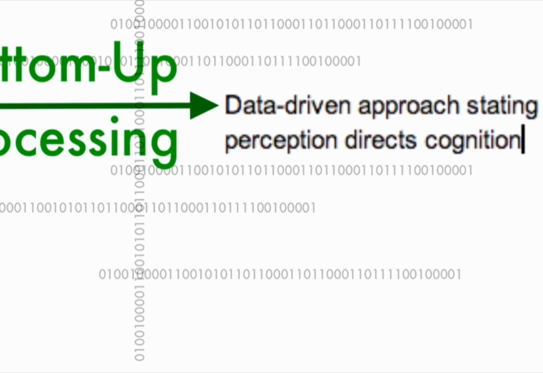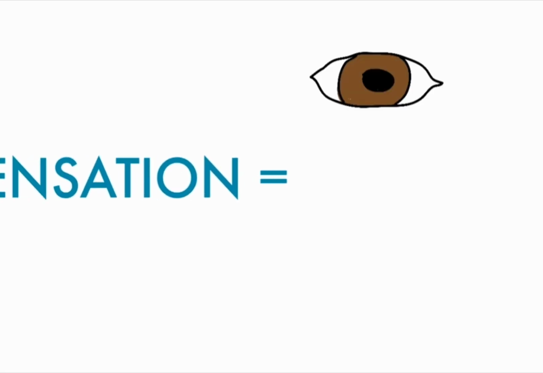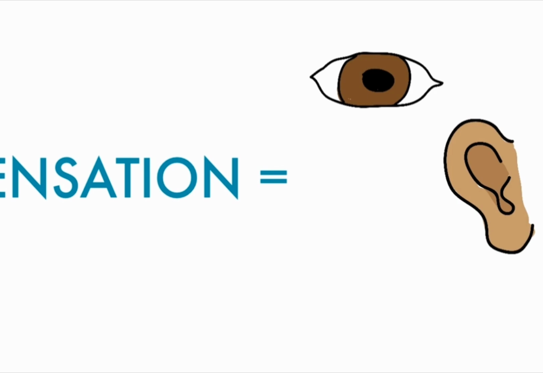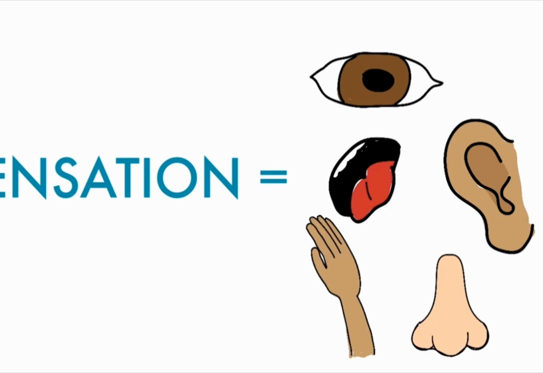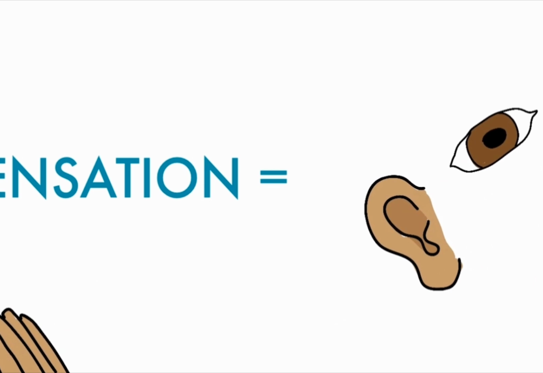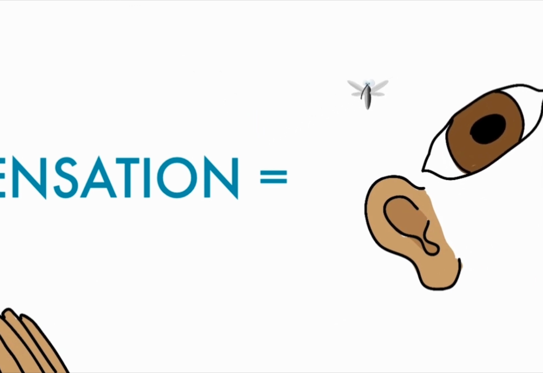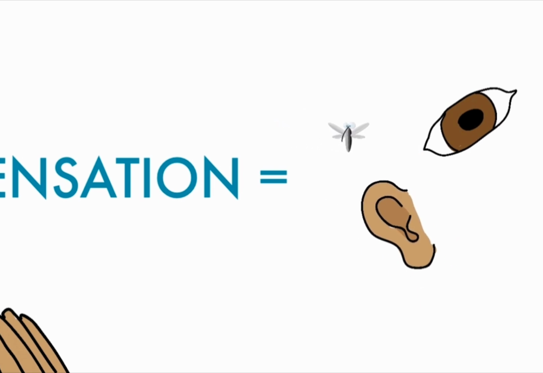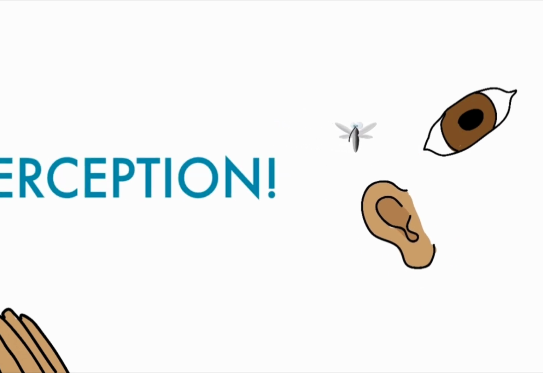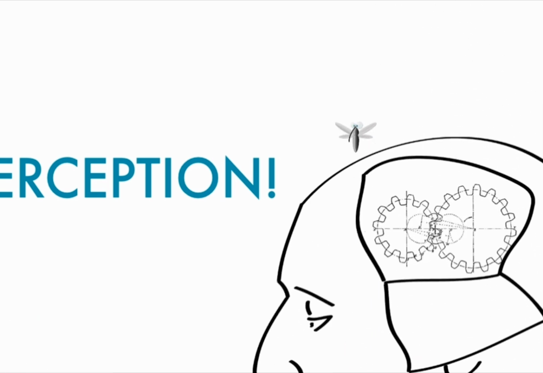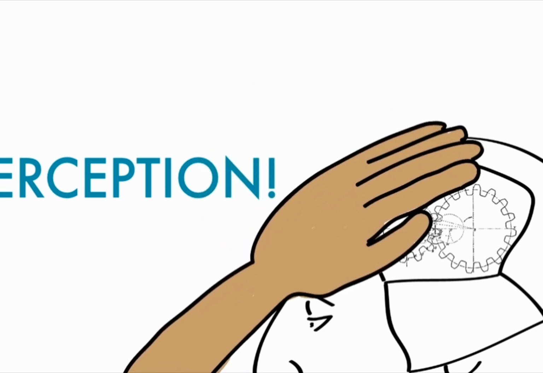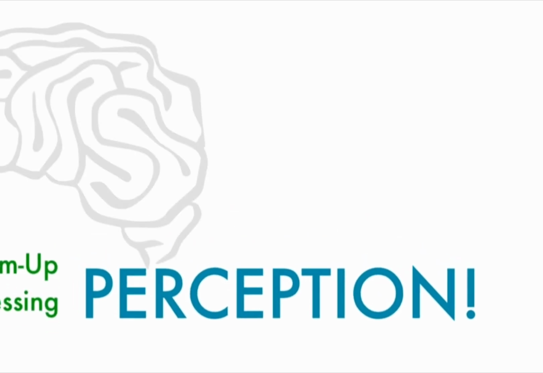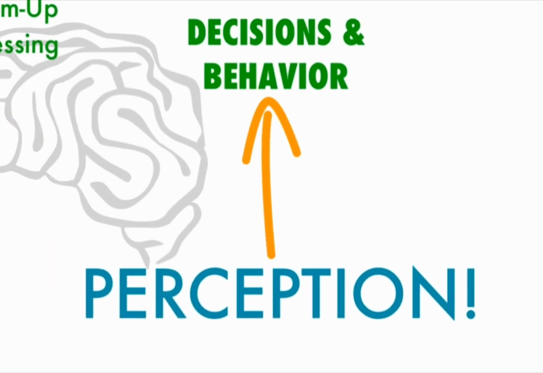Starting with an example, sensation. Sensation involves your eye collecting visual information, your ear collecting auditory information, and so on for the other senses. If you imagine a mosquito buzzing around your head, your eyes collect the visual data of the surrounding environment and your ear hears the buzz. Once this data reaches the brain, it is processed. Perception has occurred. The cognitive component takes over, and the intention to swat the bug is formed and transmitted into action. So the bottom-up process shows that this outside data is used by the brain's cognitive process to do things like make decisions in disturbing behavior.